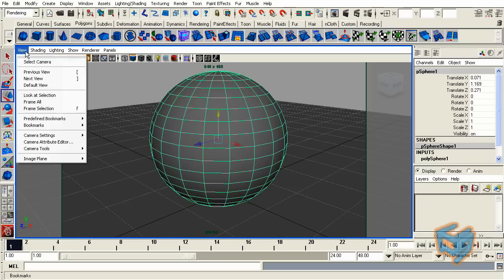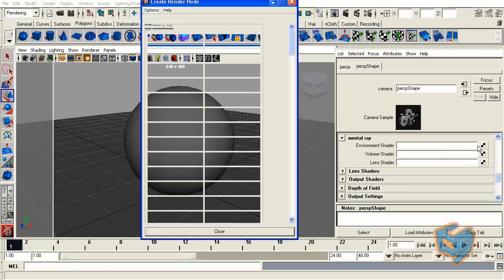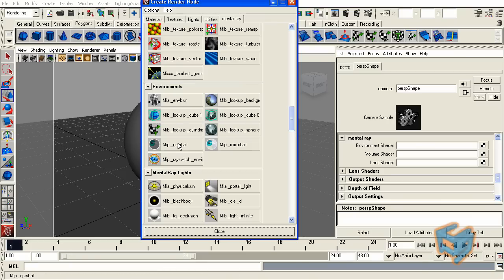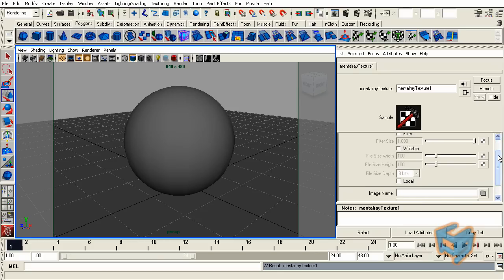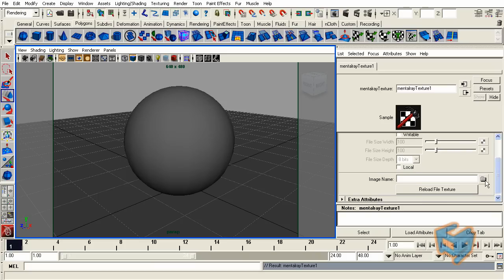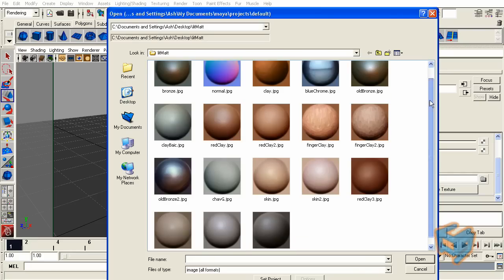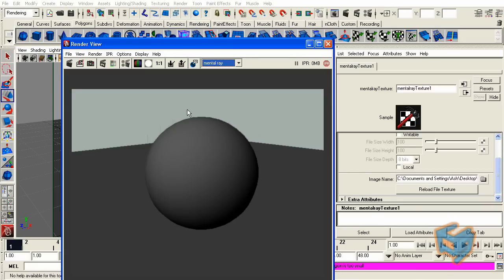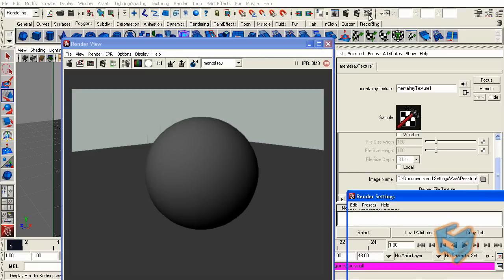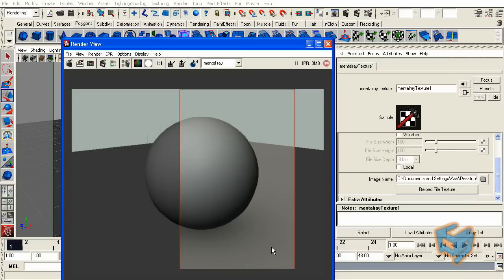I'll do the environment first because it's very simple. I'm going to select the camera under the mental ray environment shader, grab the mirror ball, and again it sits under the environment, and it's a matter of just locating a file texture. From the name, you can guess it's a sphere or a colored sphere. The name says gray, so I'm just going to use the default gray. I have a bunch of spheres that I already pre-rendered. I can just grab one of them here and render the scene. Now we have that ball here in the background, but it didn't illuminate the scene simply because we need to enable Final Gather. Partial render. And here we go.